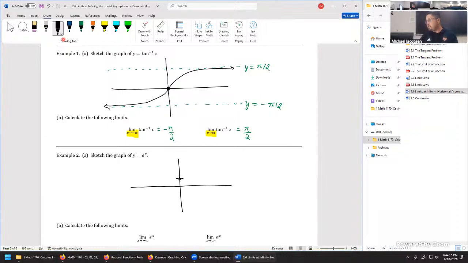This one intersects right at positive 1 on the y-axis. In fact, it does have a horizontal asymptote. The equation of that horizontal asymptote is y equals 0. An algebraic fact about e to the x is that it is always strictly positive. You can never even hit 0. It certainly never becomes negative, but it approaches 0 towards the left.